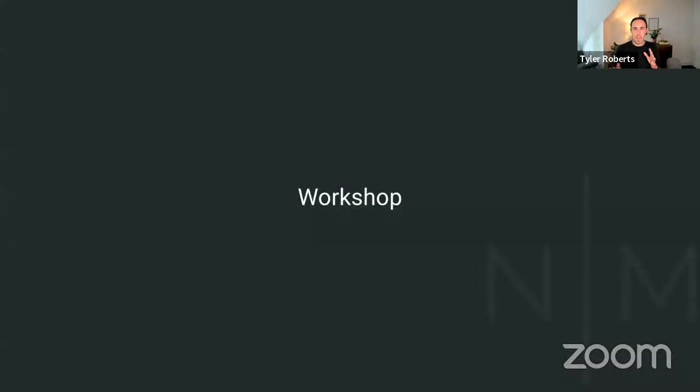So just to recap, because I kind of glossed over the first one, we want to make sure that we have authentic photos and videos. We want to make sure that we have social proof, which would be your testimonials, your reviews. And then the third one would be case results and case studies. Those are the three baseline differentiators that you can rely on to help your law firm stand out from the crowd.